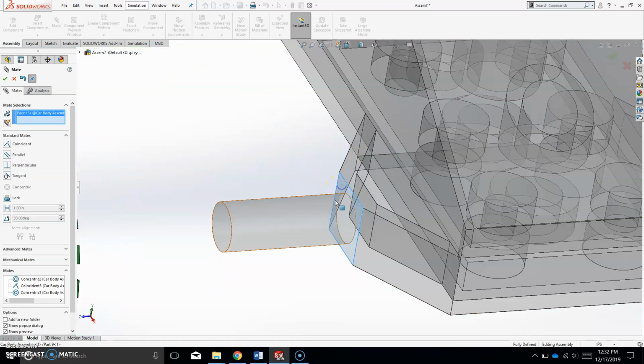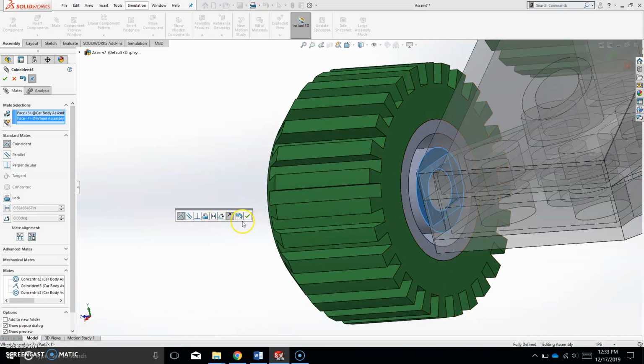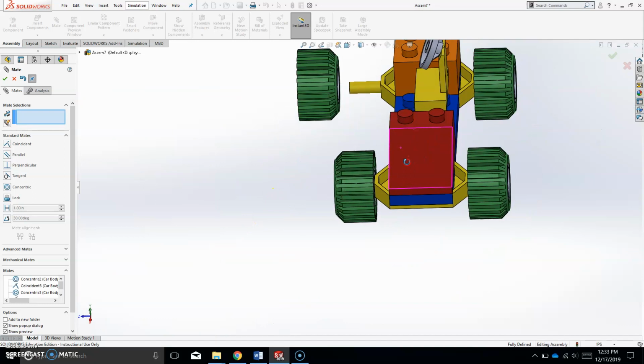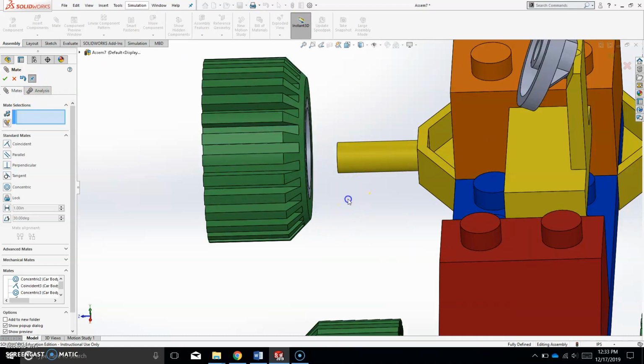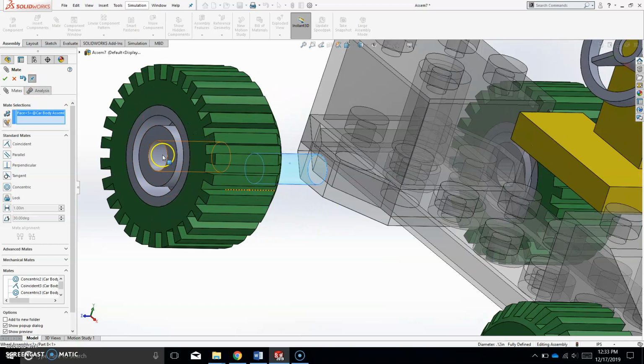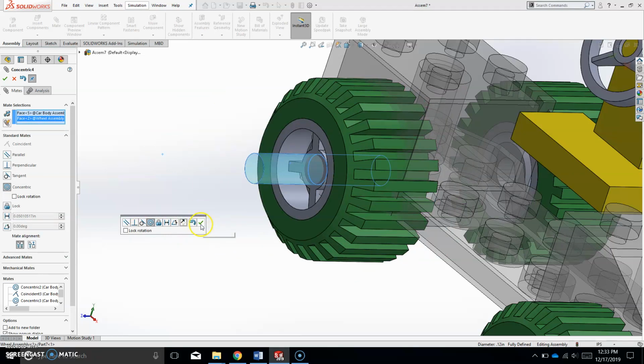Let's go ahead and click on this surface, and on this surface, check. Again, if you make a mistake, just hit the undo button or hit X or just undo. Undo up here or undo right here. Click here and click here to make sure both cylinders flip this. So let's go ahead and flip it. Go ahead and hit the check button.